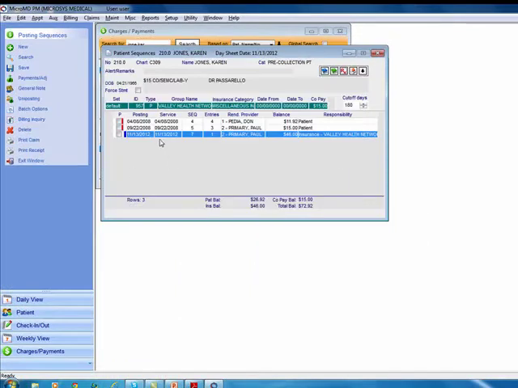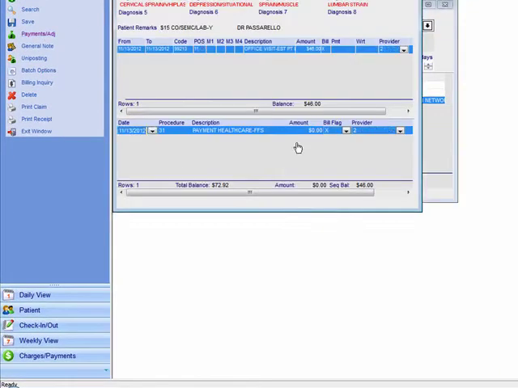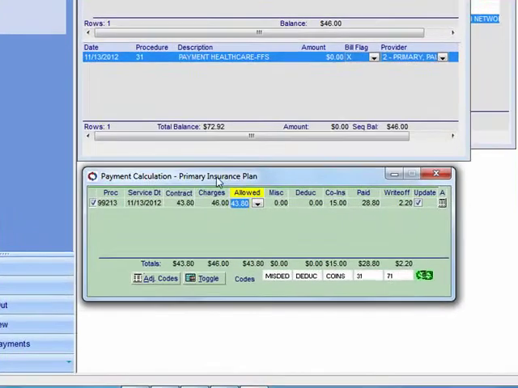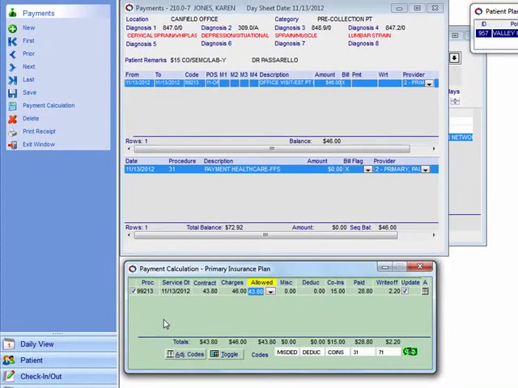Let me go back and do that again. With the row highlighted for date of service 11/13, I hit my payments and adjustments. Takes me into the green payment window, which is for primary insurance payments only. You never want to post anything except primary payment into this green payment calculation window. Posting in the correct window is extremely important.